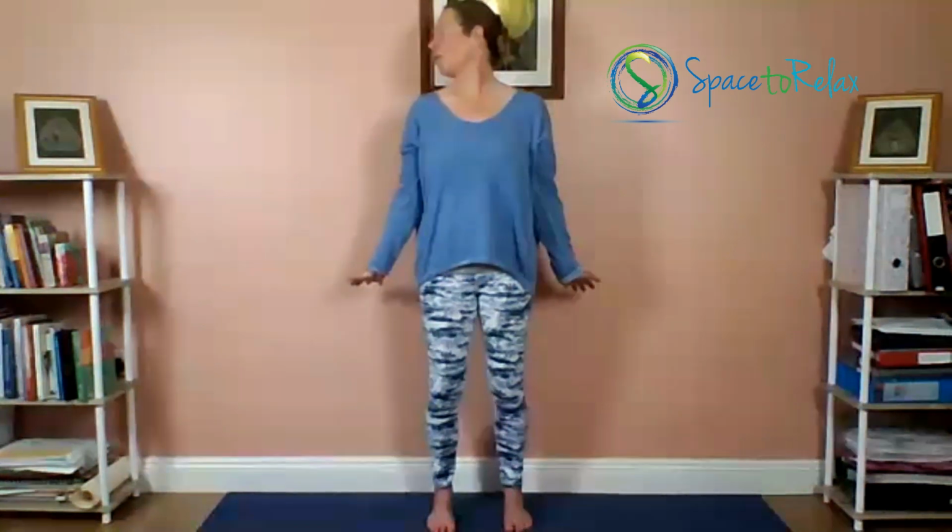So what we're going to do, just follow along with me, is just pressing the hands down towards the ground, so creating a little bit of tension in the insides of the wrists, lifting the fingers up, spreading the fingers as far apart from each other as possible. So the hands feel quite tense here. Take a breath in, and then as you breathe out, spread and turn the hands out to the side, looking to one side, over one shoulder, keeping the chin parallel with the floor. As you do it, you see my hands move to the sides all the way around so that my fingers end up pointing backwards.